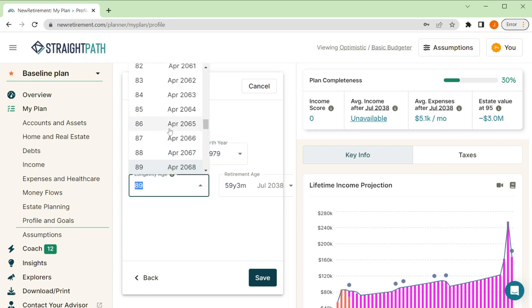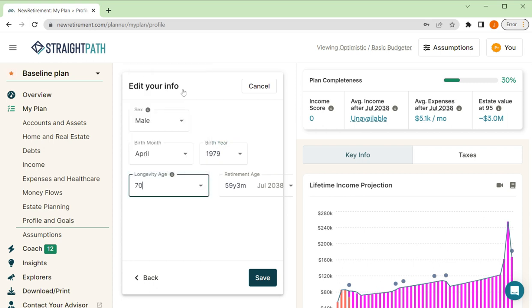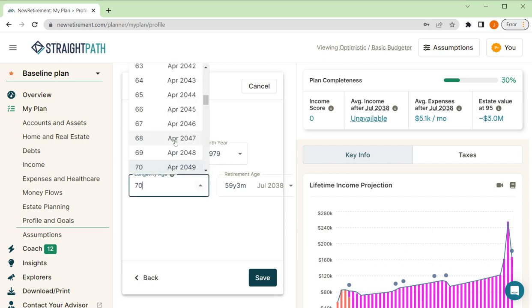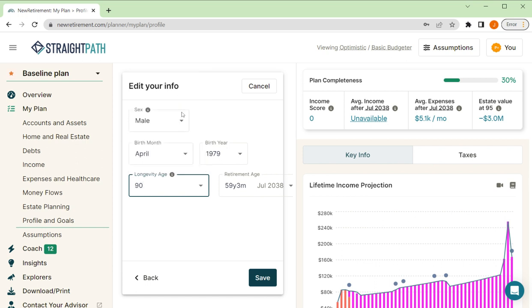Okay. And then important here, longevity is a risk to a plan. So you want to be realistic here. You don't want to say, well, I just want to plan to when I'm 70. Because really, this might be just a few years after retirement. Pretty good chance your assets will last until 70. So I would suggest that you enter at least 90 here, even if you don't feel like you have longevity in your family. Maybe even as long as 95, but I'll just start with 90.